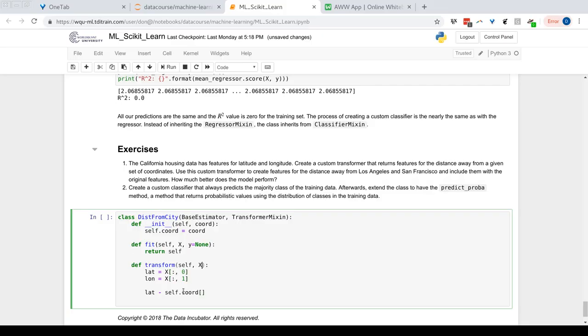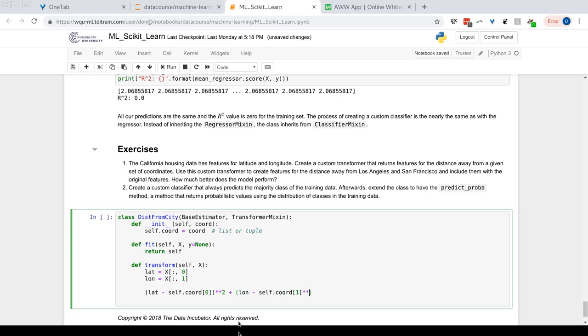And notice this coordinate is going to be some list or tuple, where the 0 index represents the latitude. So we'll just put self.coord 0, so that's the latitude for that city. We're going to make sure we square these values. Then let's add the other part, so the longitude minus self.coord of index 1.